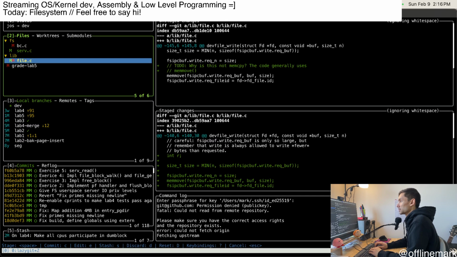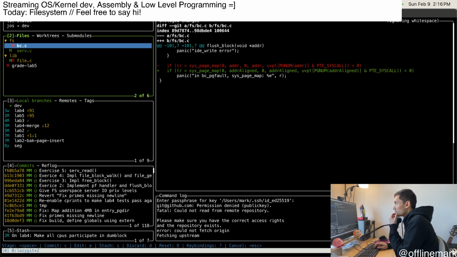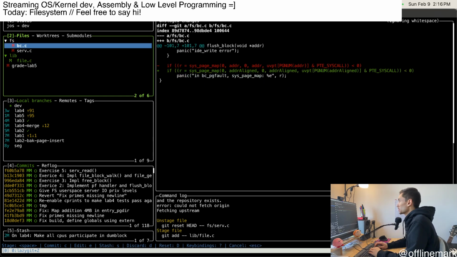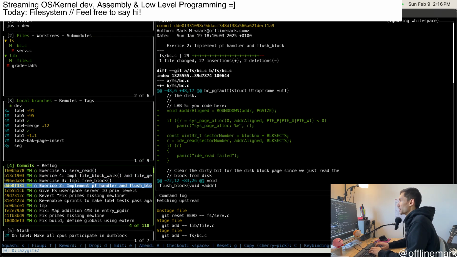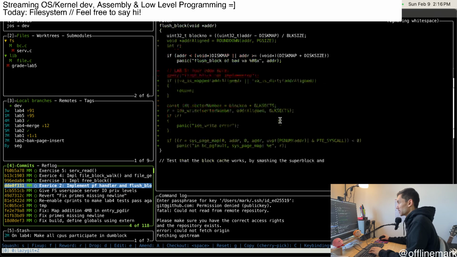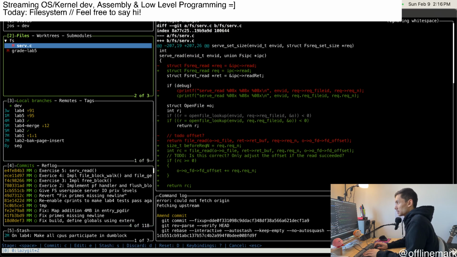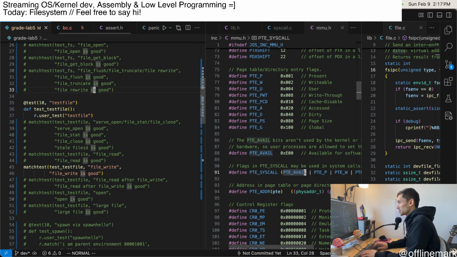So what I'm going to do is amend this into the commit where I implement flush block and where I introduced the bug. Okay, maybe that fixed a lot of things.